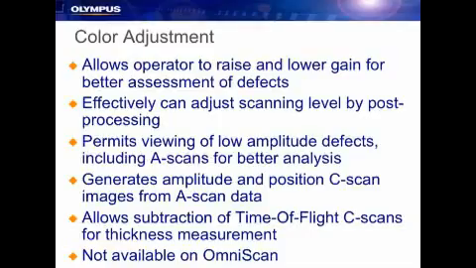You can do color adjustment. What do you want to do this for? Well, essentially, it allows you to raise and lower the gain for better assessments of defects. So, for example, if you're looking at defects which are very low amplitude, you can adjust your color palette by simply moving it up and down in a post-processing manner. You can also view the A-scan for better analysis, but it does give you a better overall picture. You can get amplitude and position C-scan images from the A-scan data. You can also do time-of-flight subtraction C-scans for thickness measurements. Again, that's primarily for aerospace. This is also not available on OmniScan.